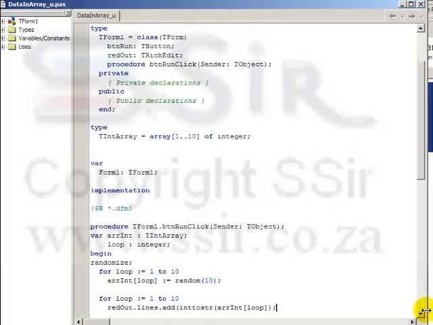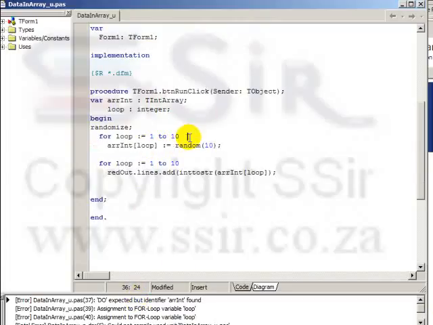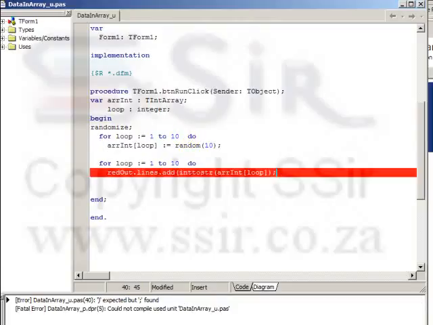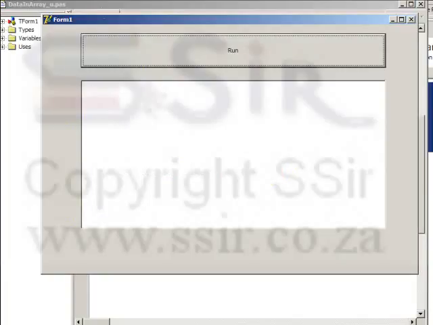Let's run this program and firstly see if it compiles. It complains and says do expected. Let's fix that, and in the next place as well, and compile it again. Another error, it says bracket expected but a semicolon found. Yes, I have an open bracket there and an open bracket there, but only one on this side, so let's put in a closing bracket and compile again. This time my program compiles. Let's run it and see what happens.